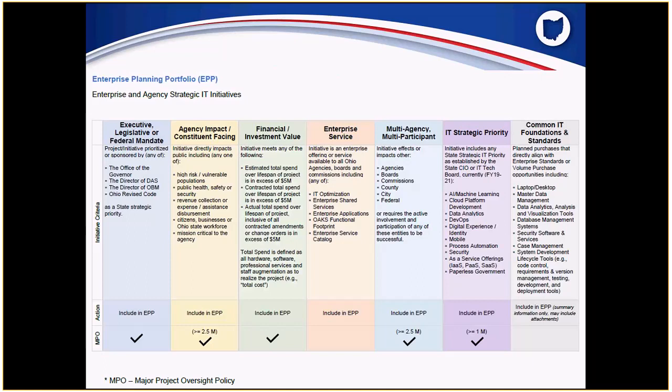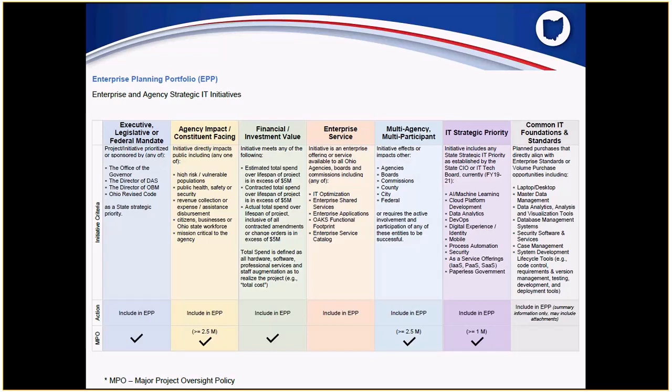If you have annual renewals, please try to include that as part of the portfolio, not as a separate entry, but as one entry along with an attachment. That would help us to see if we can drive any technology standardization or any enterprise licenses for HSS. So I have stated here, summary information only, may include attachments. Usually your fiscal office or your procurement office has a listing of what renewals are coming up in the next fiscal year. You can include that as part of your attachment.